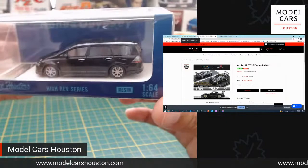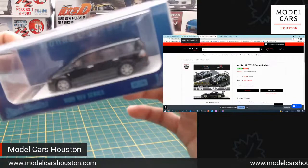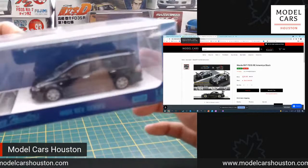This is obviously a minivan that's only in Japan for the Honda Odyssey. However, Stance Hunters came out with this variant. It's got kind of like a lowered setup. It's got the OE optional lip on there, and it's just a really clean setup to have, especially if you want to add a van to your collection.